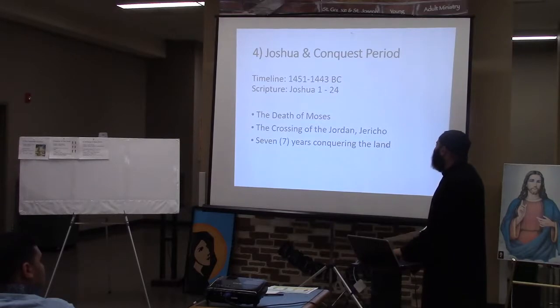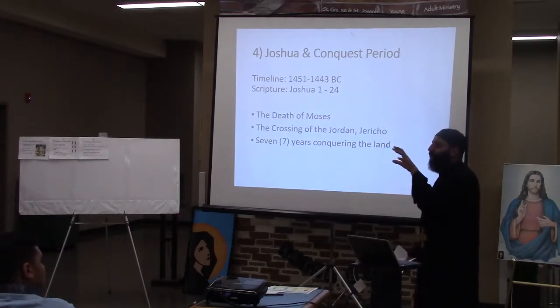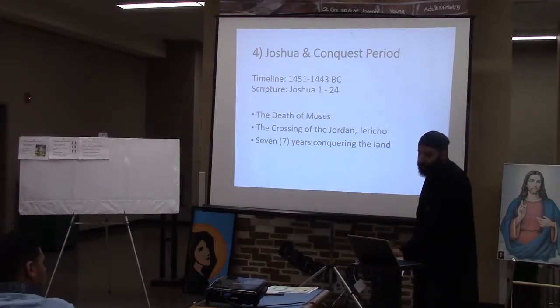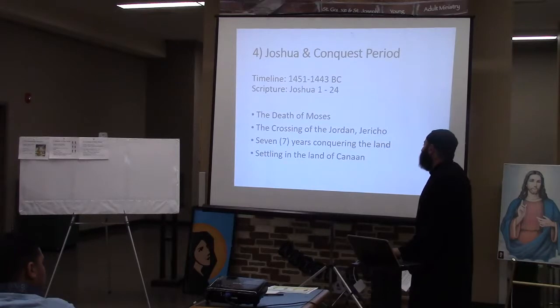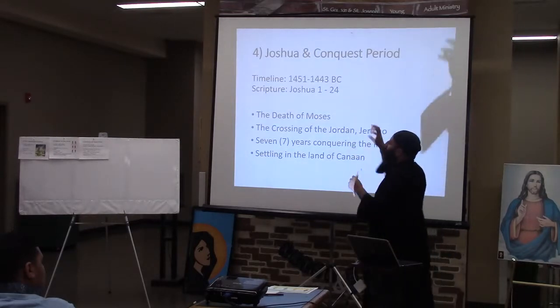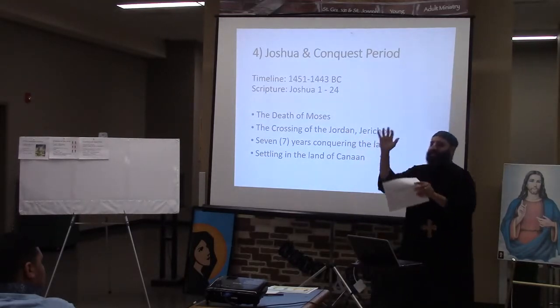But they didn't really listen, and they still kept a few pockets of people and a few different things here and there, and it did influence them negatively, and they started to do like the people in the land. So they settled in the land, and I didn't bring a map, but if you look at the map, you'll see the 12 tribes of Israel, everybody has their section.